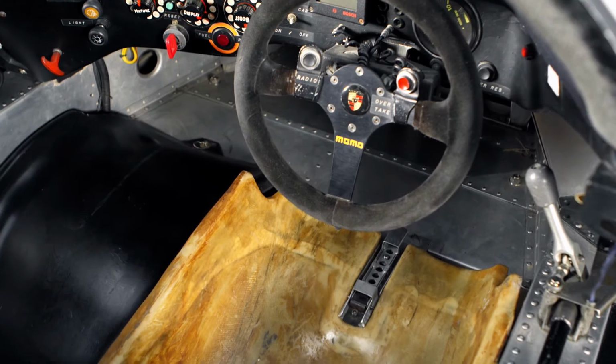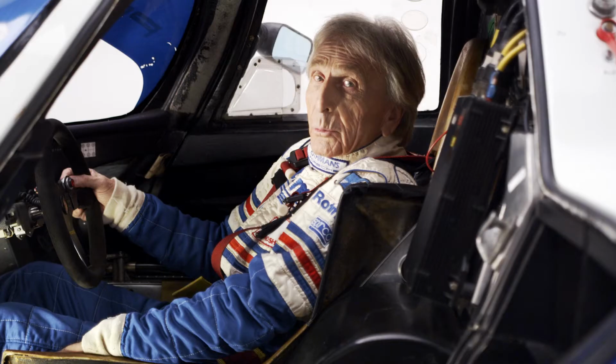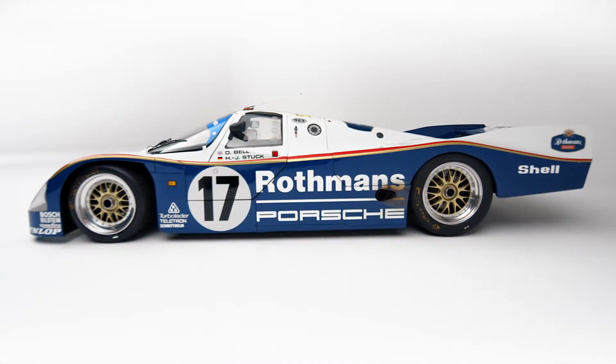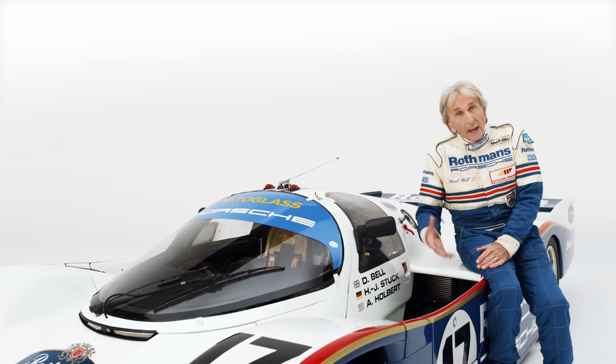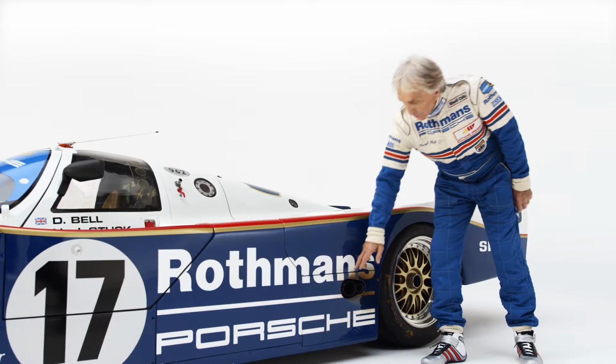Well, here's our office. On the way to work, every day we race this car. But what we must remember is that I think the outstanding part of the 956 and the 962 was ground effect. And that really means it sucks the air underneath the car out quicker. And as the air's coming out of the back, quicker than it is over the top, it sucks it down on the road. Turbos need a lot of cooling, and I'm sitting right here on the intake for the actual intercoolers, and there are your 2 exhausts.